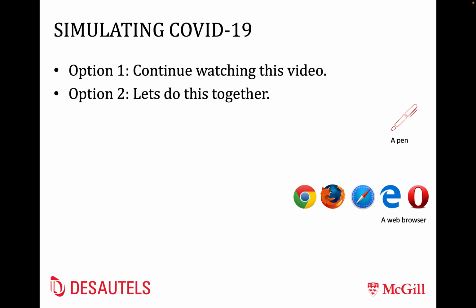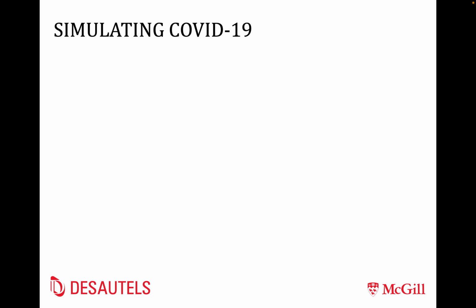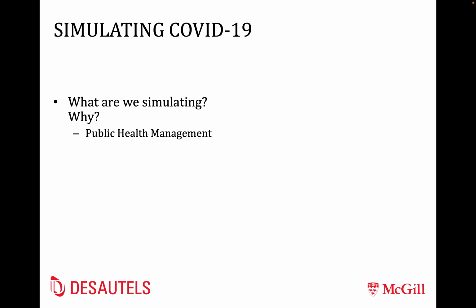Okay? All right. So, simulating COVID-19. What do we mean by that? What are we actually simulating when we say we are simulating COVID-19? Well, the first thing to start thinking about is, why are we simulating COVID-19? And to answer that question, we need to ask who we are, right? What is the persona of the person who's doing the simulation, or who has commissioned the simulation?